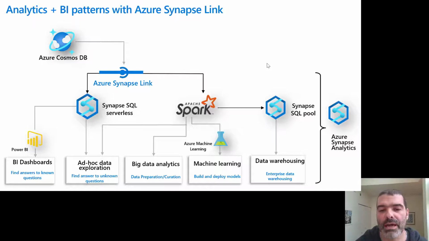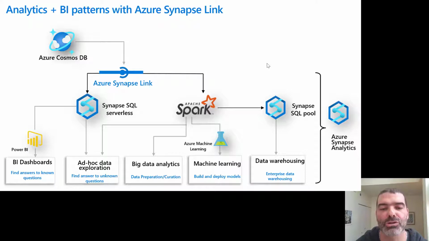In the middle, we have another Synapse runtime, Apache Spark. It's also integrated with Azure Synapse Link. With Apache Spark, you can also do data exploration, but using languages like Spark SQL, Python, and Scala. Spark is also a great option for big data analytics.